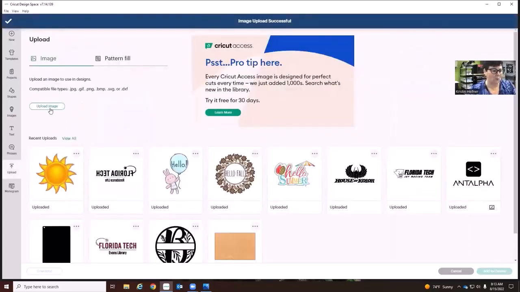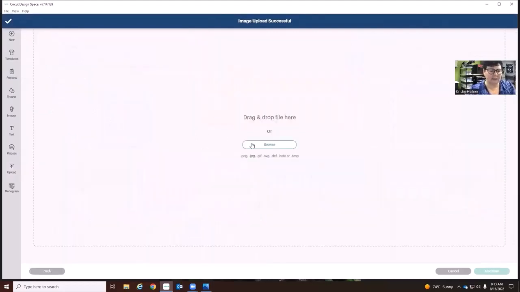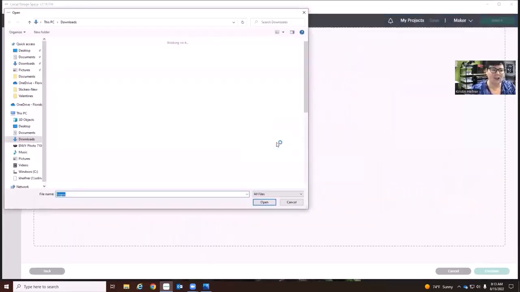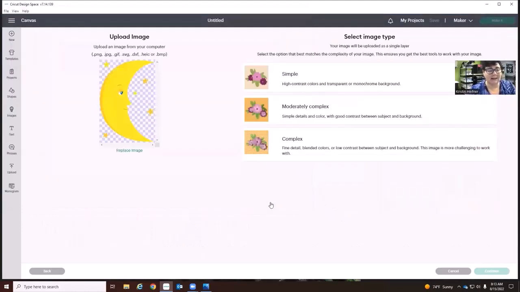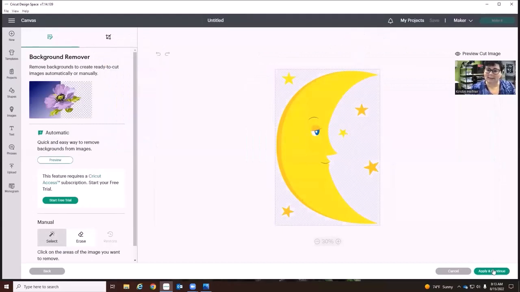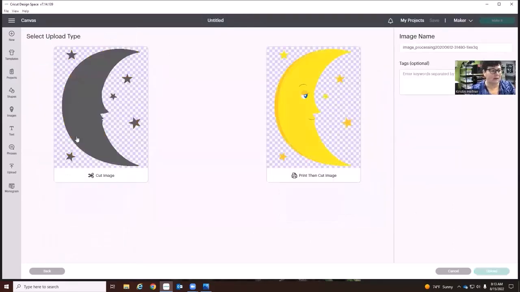We're going to go back and add one more, because I want to show you something a little different. That was a JPEG image. If I downloaded and saved a PNG image where the background was already transparent, the click I did to remove that white background isn't necessary, because this one already has a clear background. So if I do Apply and Continue, you'll notice it's already been done for me.